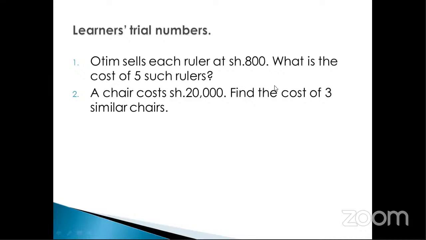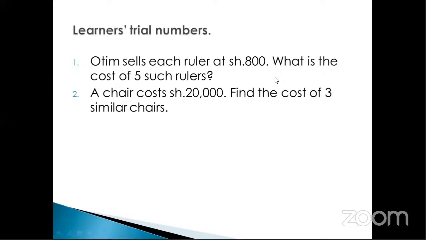Okay, but I told you that once you are working out a question in the classroom, you need to take us through that. Maybe the question is telling us that one chair is this. We want the cost of 3, and this is what we are going to do. This is what I expect you to be telling the group. So let's try to pick Pats Maria. Maria, can you take us through also what you have done?